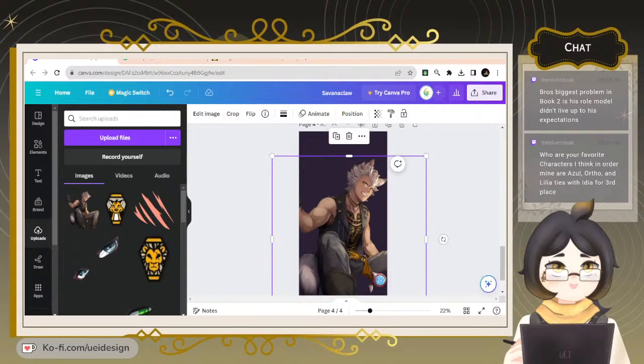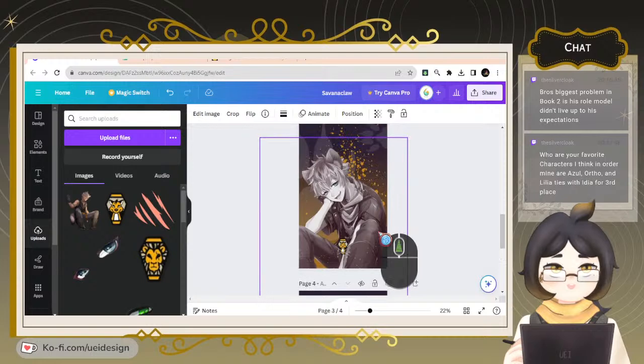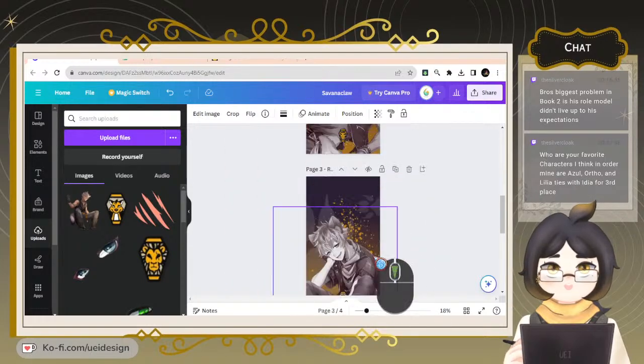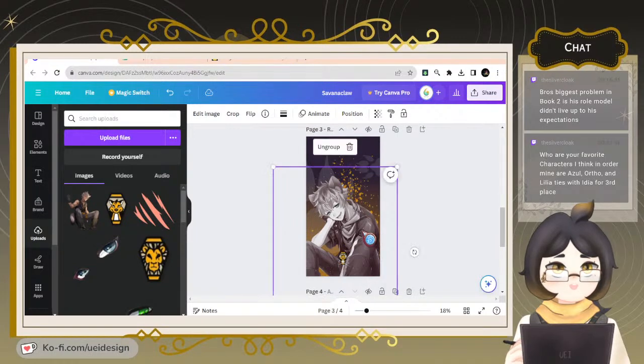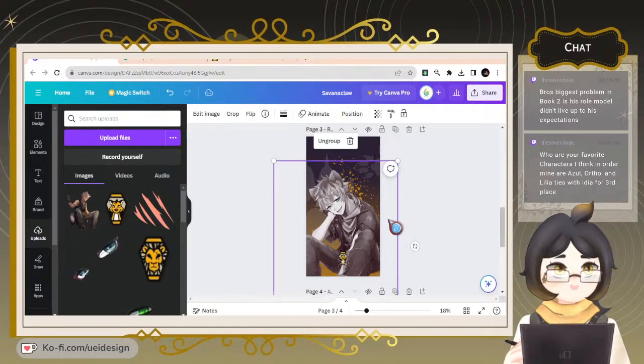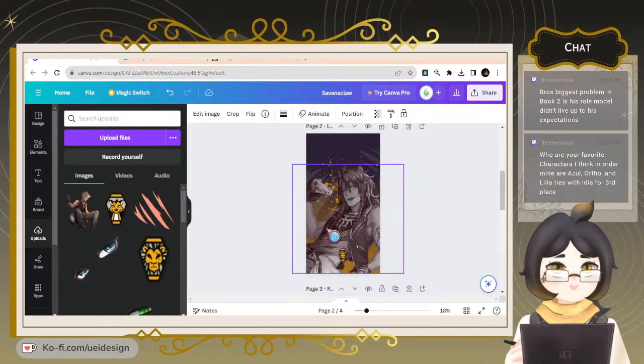He's also sitting, like all of them have their butts floating. This is so annoying. Leona is the only one. Never mind, he's also floating. What's wrong with all Savanaclaw boys having something with floating or sitting down? Did you guys notice that? All Savanaclaw characters are sitting. Leona is sitting on some kind of rock.